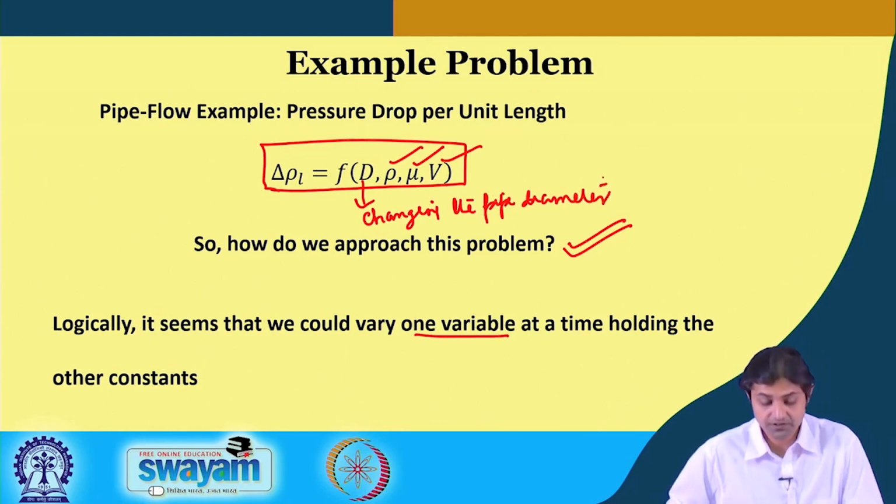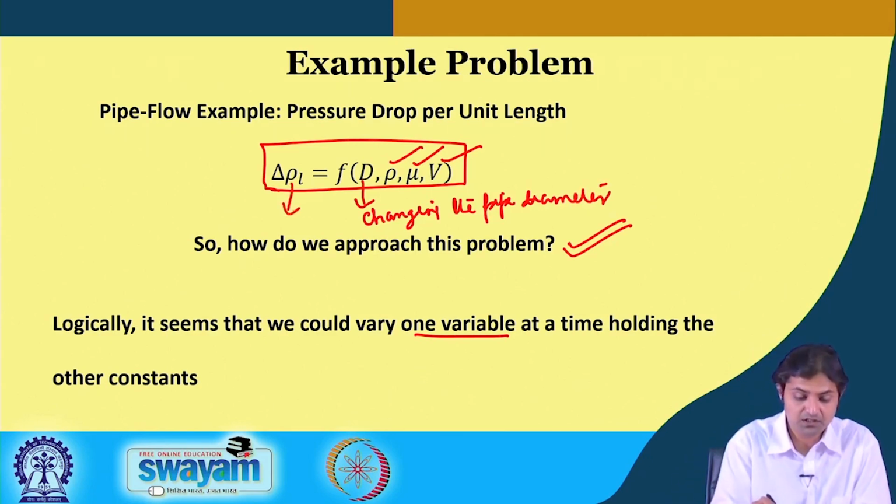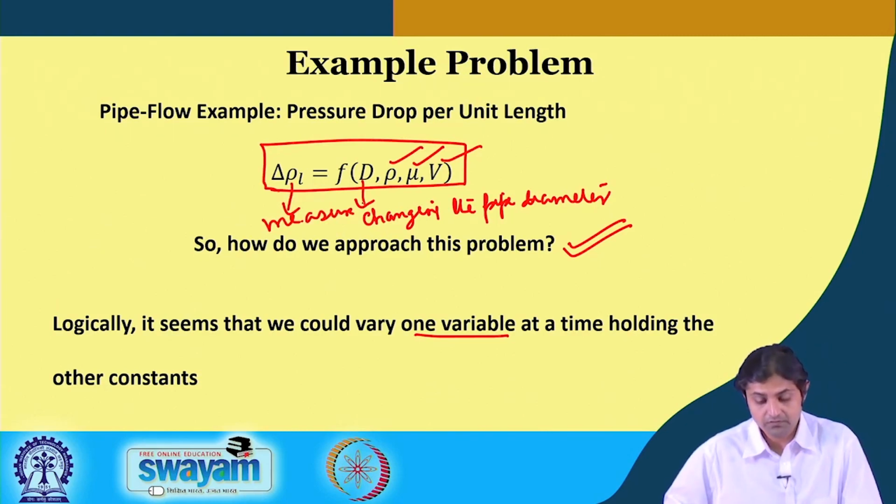Okay. This is one, and we keep everything else constant and measure this. Some other experiments could be, we can start varying the density of the liquid, we can use a different liquid altogether. So, that will change its density and kinematic viscosity as well, and the other set could be, we can actually change the flow velocities and keep on conducting many experiments, right.